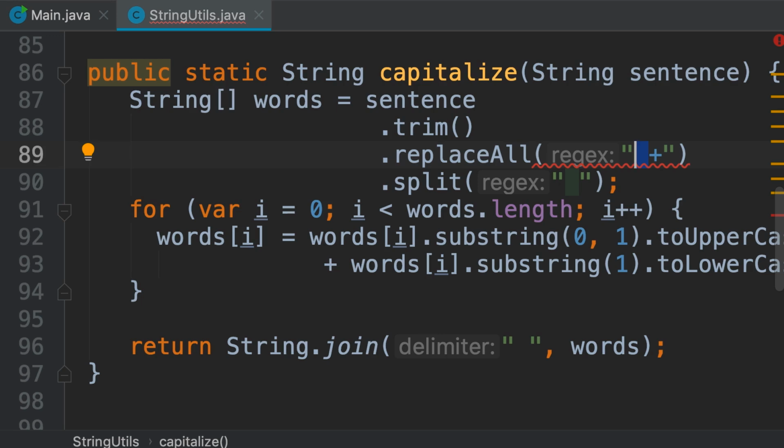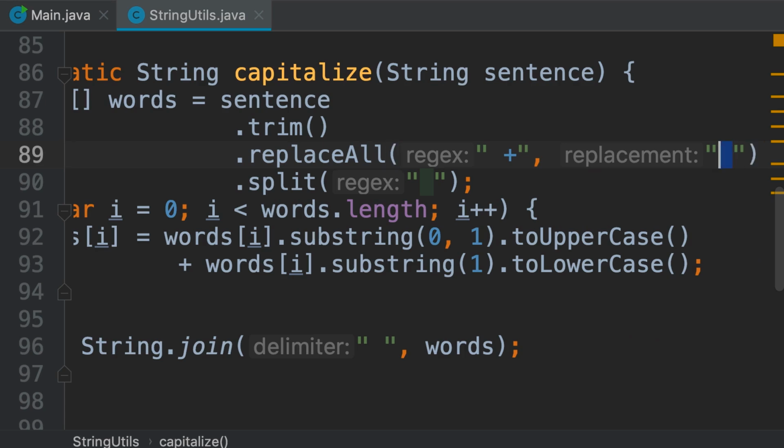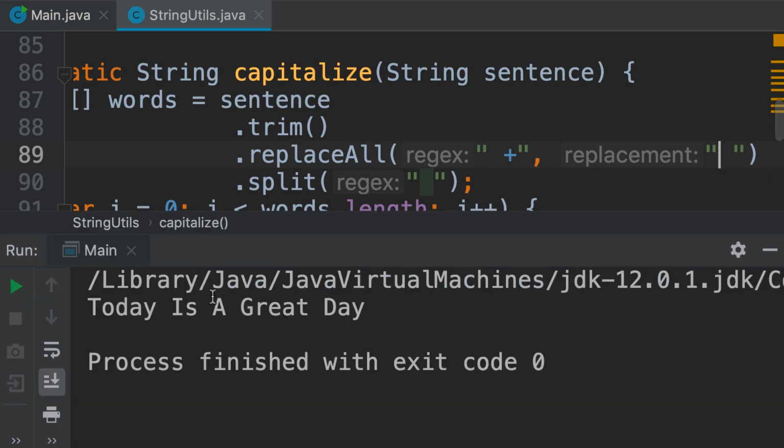So wherever in this string we have one or more white spaces, we want to replace that part with a single white space. So a single white space, okay? Now there is more to regular expressions than we can cover in this video. I'm going to cover it in detail in my upcoming Advanced Java course. So if you want to learn about them, which you should because they're very powerful, take my upcoming Advanced Java course. Now let's run the program one more time. There you go. All those extra white spaces are gone.